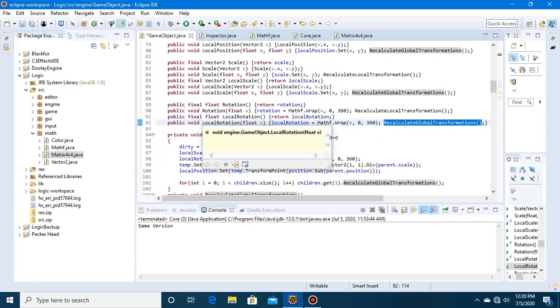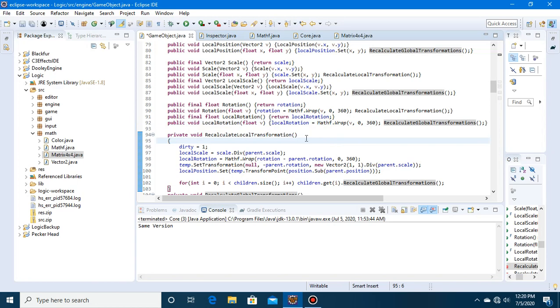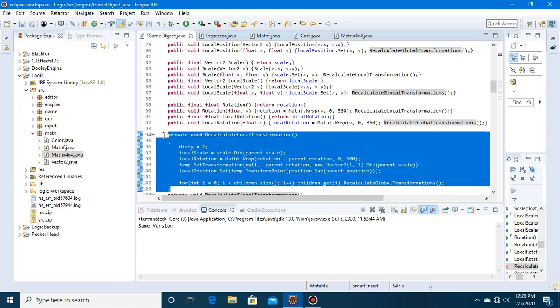So for recalculate local transformation, basically this is only ever called once, and it's on the object that we're moving. All the other objects in the scene, or I should say, the children of that game object.